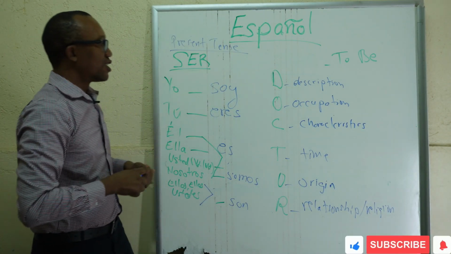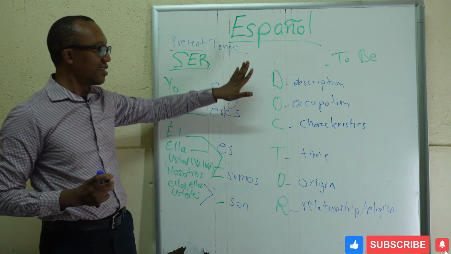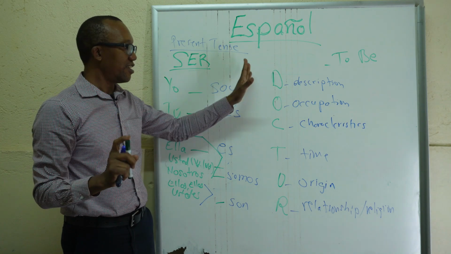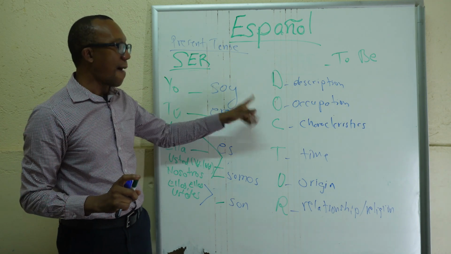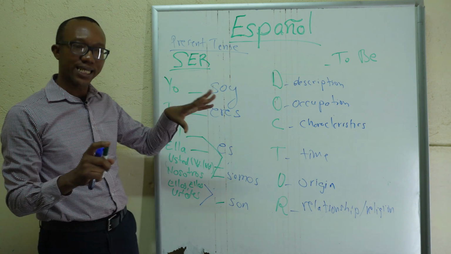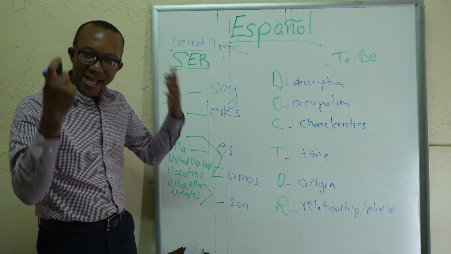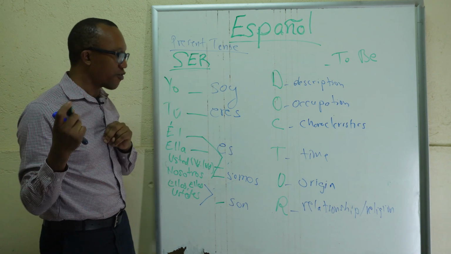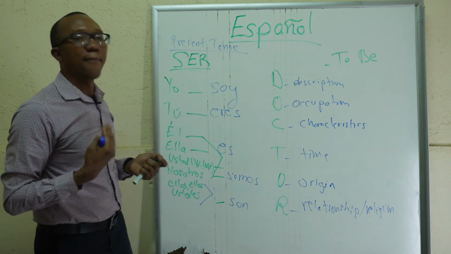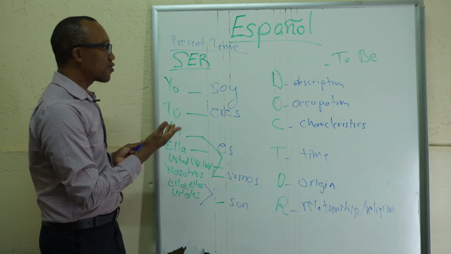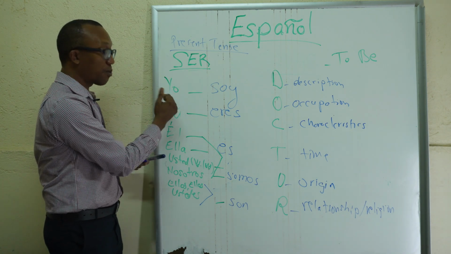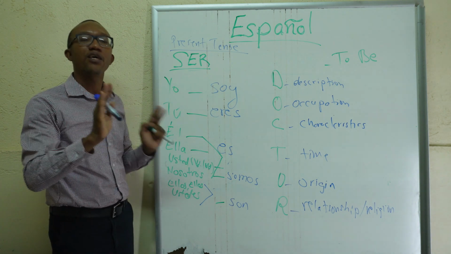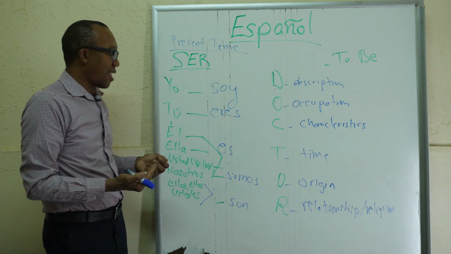Okay, good. So once you remember these letters and the word doctor, you know that each letter represents a meaning, and the meaning is translated to when you are writing sentences, when you are speaking the language. So let us find and give you a few examples. So I am a teacher. Based on the pronoun I, yo is I, then I'm going to use this form. Any other form would be incorrect because I'm referring to myself.